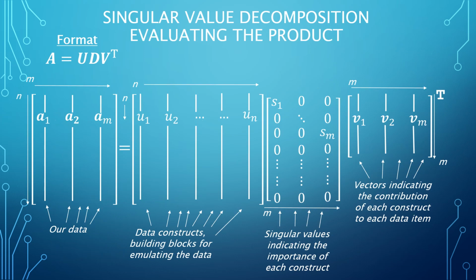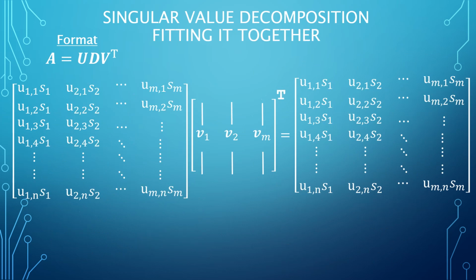So I'll end this video with the evaluation of the math, which I think will wrap up and put a bow on everything that's been said so far. So what's on the screen right now is what the SVD looks like, so we can break it down. So again, we're multiplying the economy matrices. The whole objective of the SVD was to create an approximation. In other words, to reduce the dimensionality of our data. That is to say, to reduce our count of how many different measures define our data.